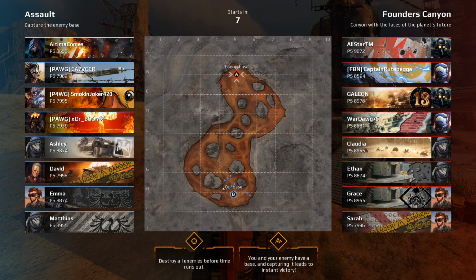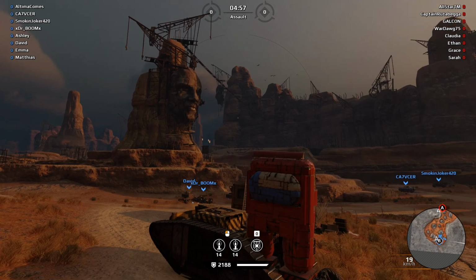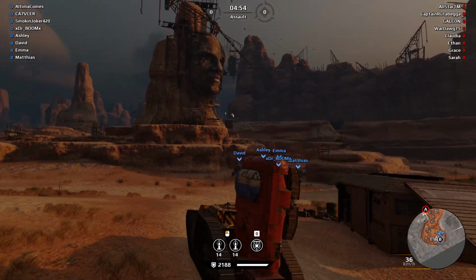Founders Canyon. This one's 8,600. There is an imposter among us, and he has some nests. Oh yeah. I love it, dude.